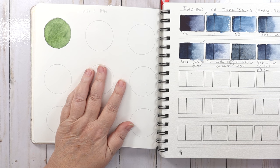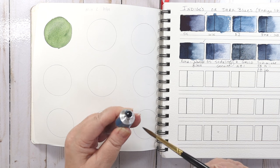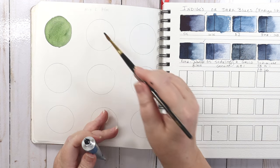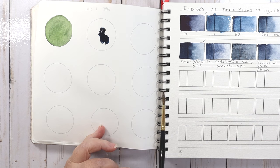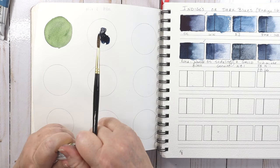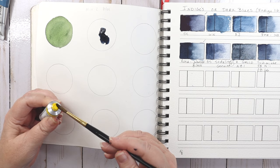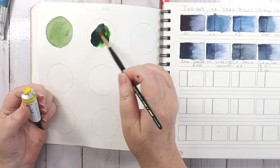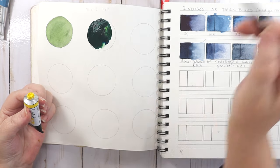Okay, and the next one we've got is Winsor & Newton. So let's see how that makes a green. I think that's this one, but just to be sure, I'm going to squeeze a little bit out here. Put it down, and then get a little bit of Hansa. I just don't want to mess up and get the wrong color. This may not be the most economical way, but that makes a nice dark green.